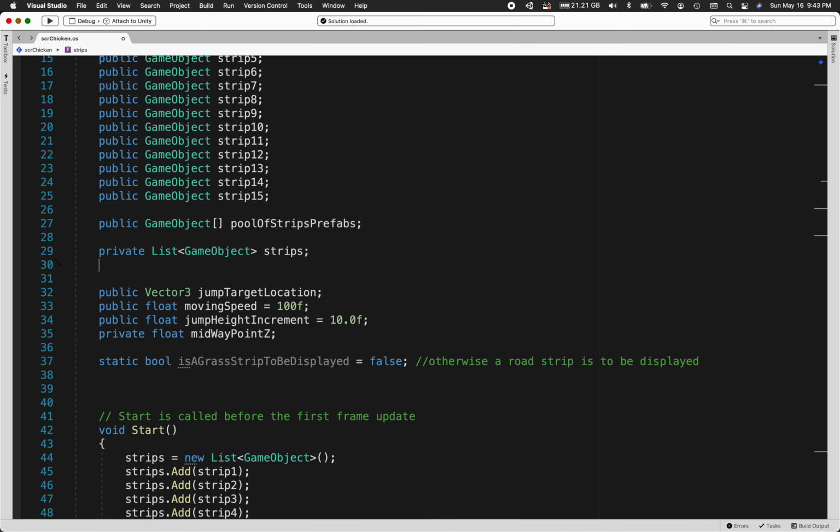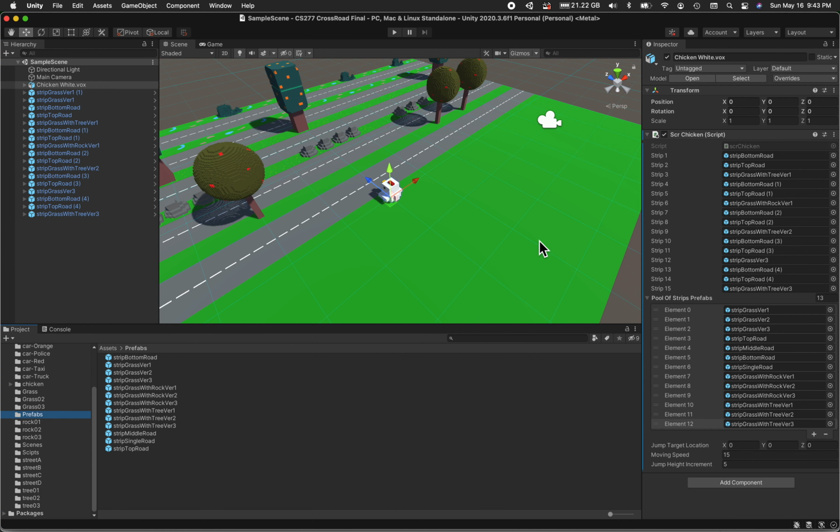And after this, I'm going to create a constant, int, max num roads, and we'll set that to 4. So what this constant represents is the maximum number of roads that we are going to draw. Right now it looks like this is 2 roads, right? 2 roads. And so you saw before in the creation of our road strips, we have the single road, we have the 2 road, 3 road, and then we also have a 4 road option.